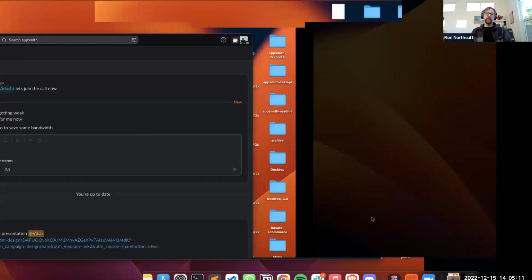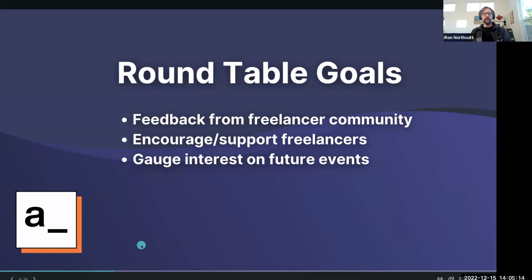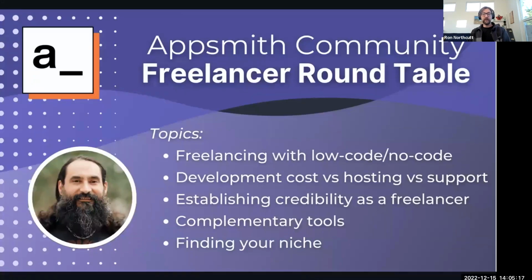it. So we can pull that up, but I think the first thing that we wanted to talk a little bit about was what we're trying to accomplish here. As we said, this is really a roundtable, so there's going to be a big discussion portion of this, and specifically for people that are consulting or providing solutions to their customers, and how using low code or no code in general can be done, but specifically Appsmith, right? That's our expertise. That's where we come from. That's what we're trying to do here.